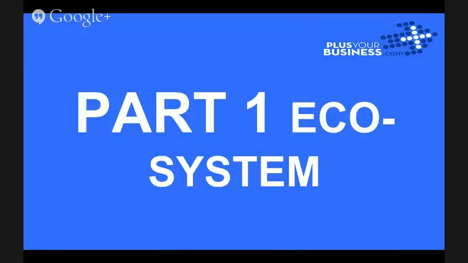So we have a social destination, and then we have what Google call a social layer that goes across their products and services. So the first part of this presentation is going to cover that. The second part is very much around the marketing, and the third part is then some to-dos for you. The first part is a way of understanding that, and we go to the next slide.